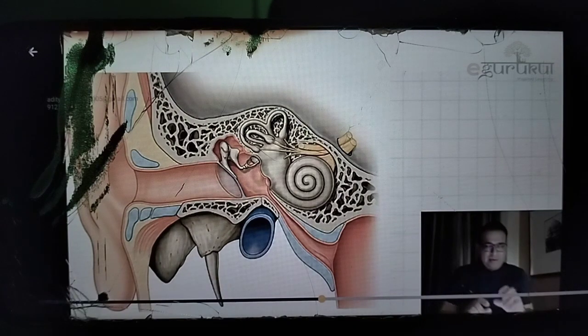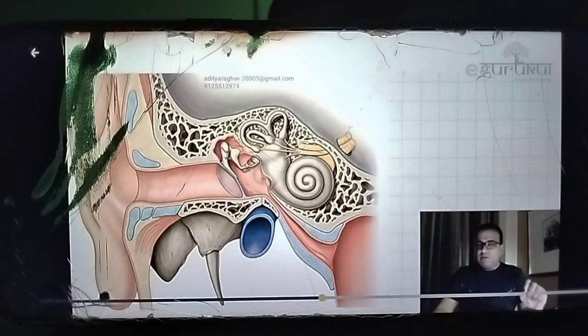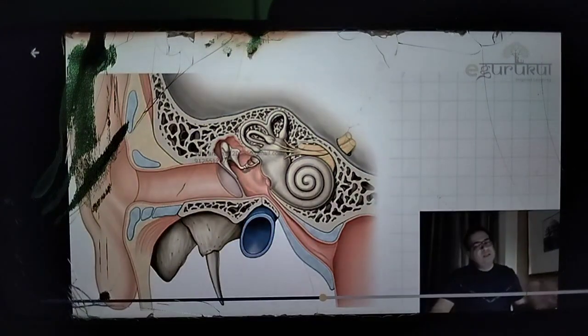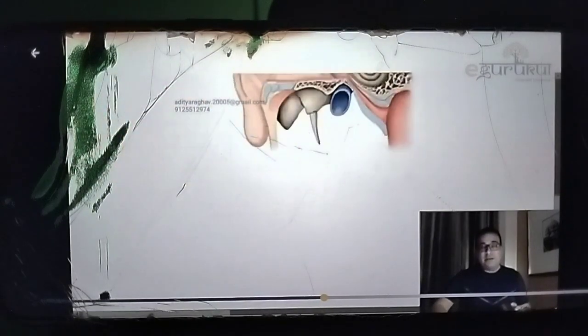So to understand the middle ear, let us draw a diagram and keep talking about one wall at a time. The kind of diagrams given in the books, you don't have to draw them, because the diagram which I'm going to make with you is universally accepted. So you can draw it in your exam also. Don't think that the middle ear doesn't look like this, so I can't draw it. No, nothing like that. I'll come back and explain these images as well. But to understand all these images, we first have to understand the different features of the middle ear and how they are meant to look.